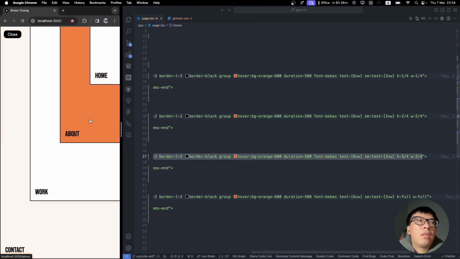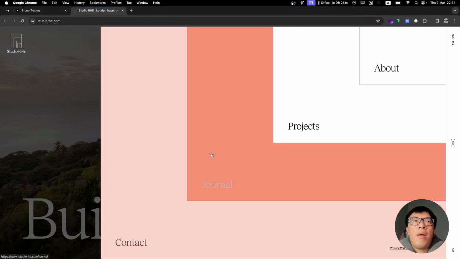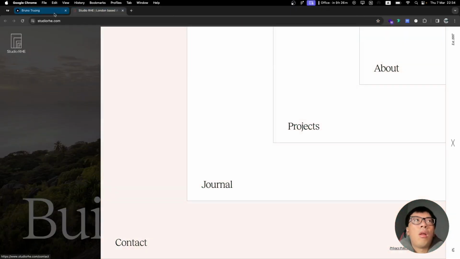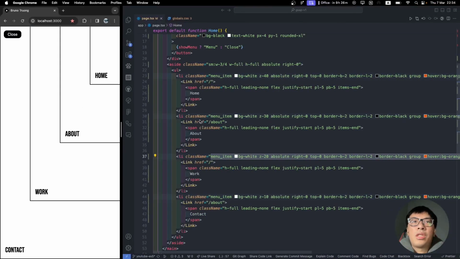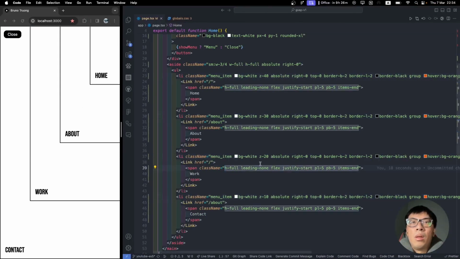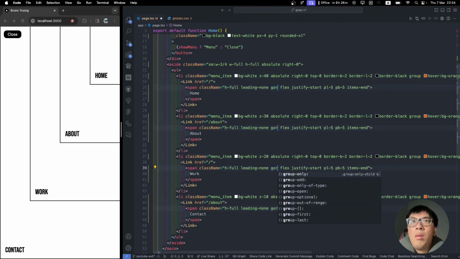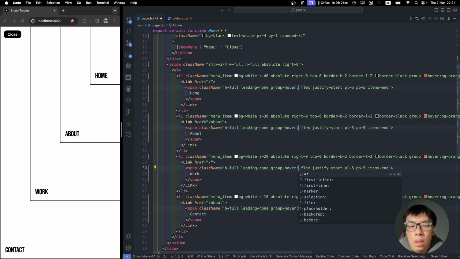Alright, so you guys can see here, this is the way we do it. In here we have the text change the color, right? Let's do the text change the color. You guys can do this one because in the above we do the group from the list.